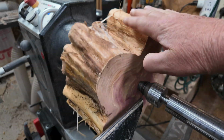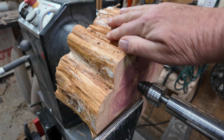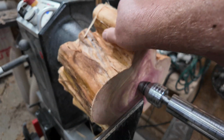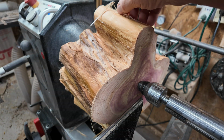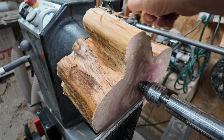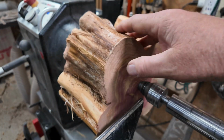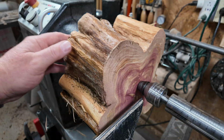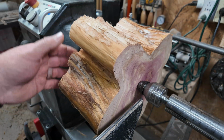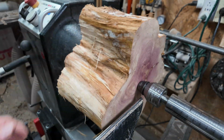So all I'm going to do with this outside, from what I can see here at the moment, is to take the stringiness off, wire brush it to get down to its bare wood. It is quite damp wood actually, so it's got some higher moisture content here. I may even let it dry out a couple of days. And then I'm going to sand it with sandpaper on the outside, and then put a finish on it. Basically, I want to leave the outside with all this character. It might turn out to be quite a nice looking piece. Alright.